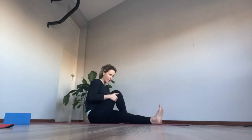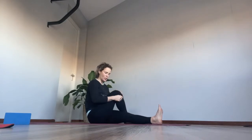These are really nice for twisting your bodies. Twisting can be quite nice for our systems and our digestive systems if we get any tummy problems. So with your left leg straight, we bring our right leg over the top. So we're in a bit of a pretzel shape.